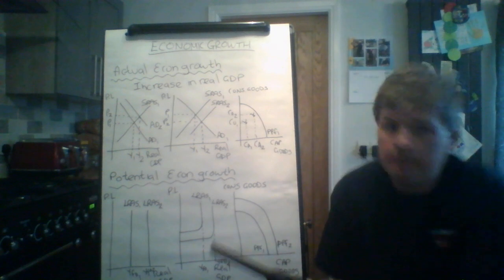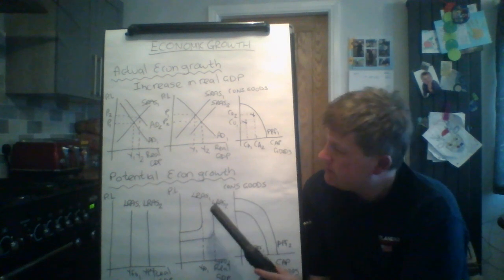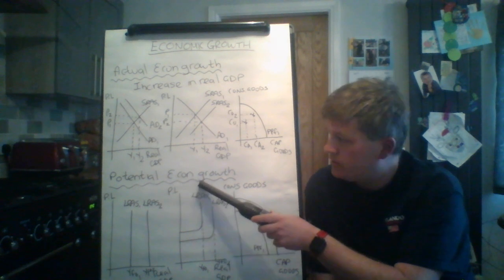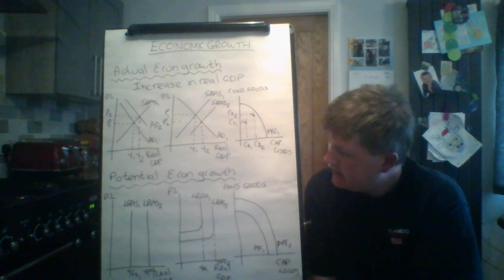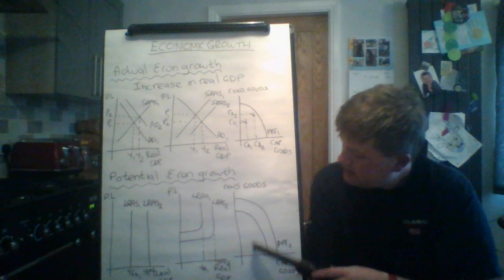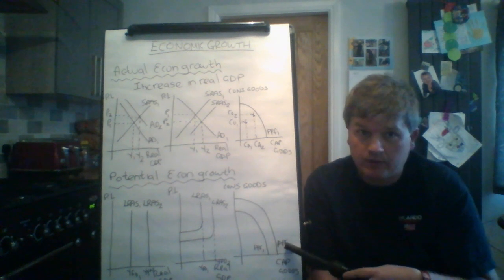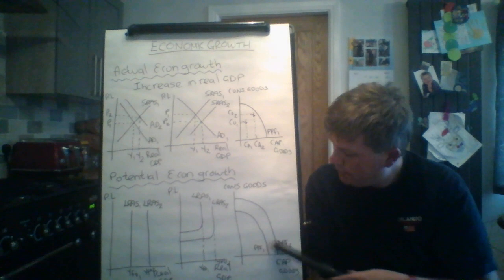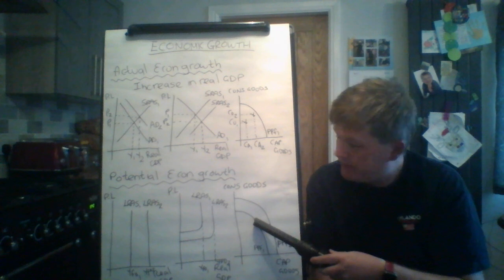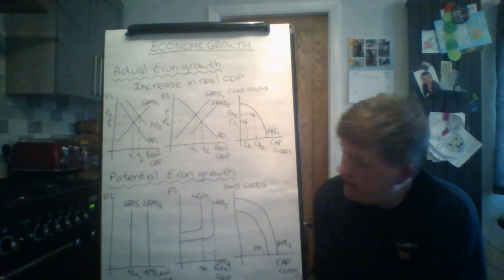Now the ones on the bottom, these are diagrams we use to show potential economic growth. Remember, potential economic growth is measured by an improvement or an increase in a country's factors of production. Now what you've got here again, we'll start off with this diagram here, the PPF diagram. If the PPF was to move outwards, the economy has experienced potential economic growth. So going from 1 to 2, we've got an improvement or an increase in the factors of production, which means the country's capacity to produce has increased.